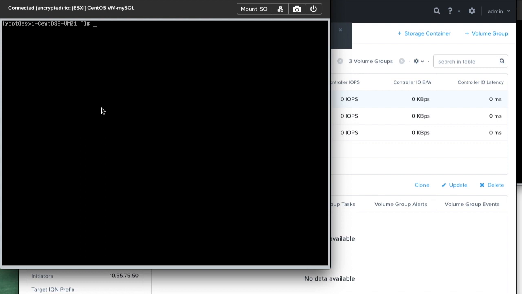So what we'll do now is I'll say iSCSI admin, discovery mode, session target, and my data services IP for the Nutanix host, or cluster I should say. It should be 38. Let me verify.